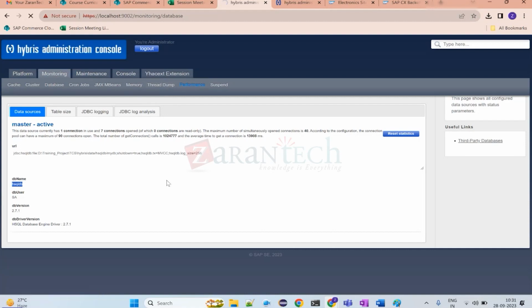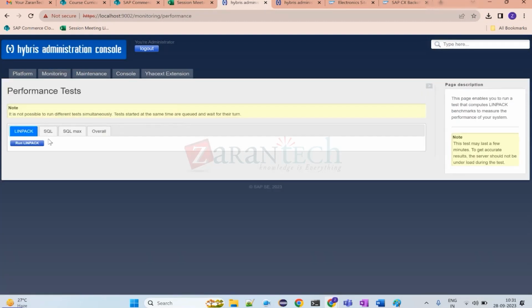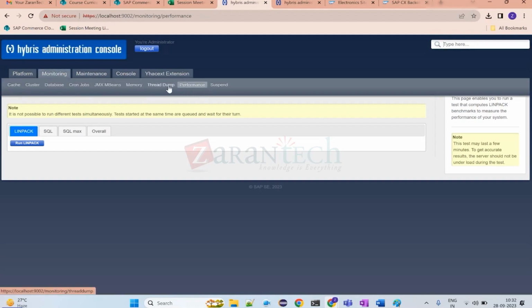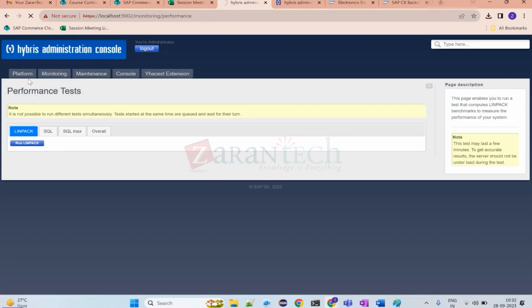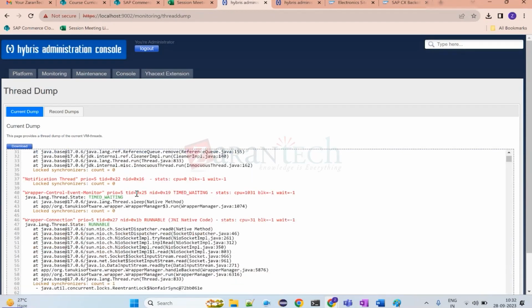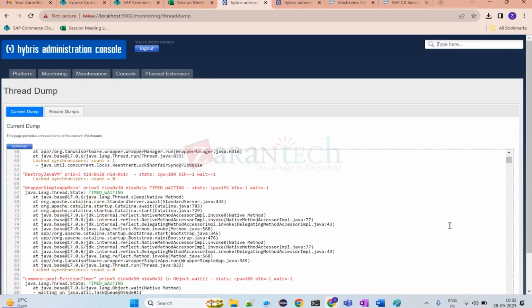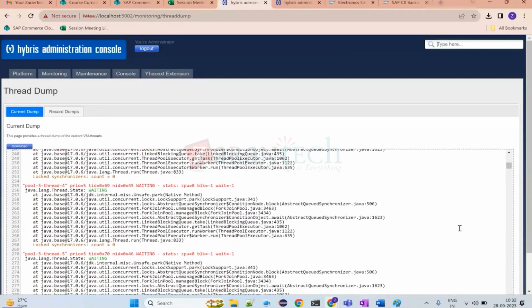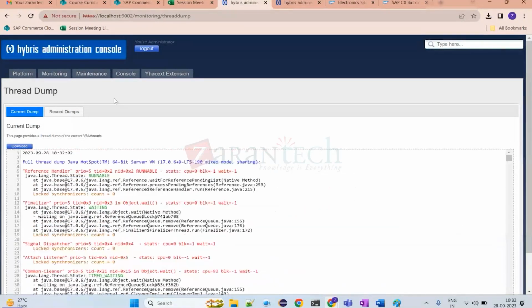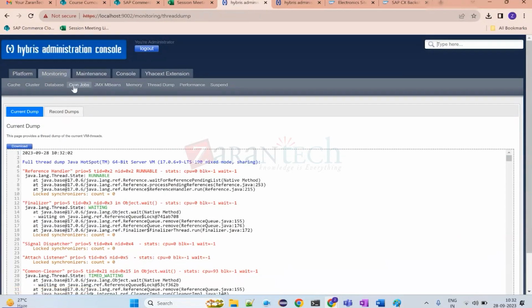Performance just gives what the performance issue is. But nowadays, for performance you have the Dynatrace tool. That also comes on the on-demand portal, where you can track the performance of your system. So this is also not used currently. Thread dump, just a minute. Yeah, dumping the thread or record dump. No, it's not related to that. You are not going to use this thread dump in real time. So in the monitoring tab, the maximum you are going to use is cron jobs, basically to track your jobs.